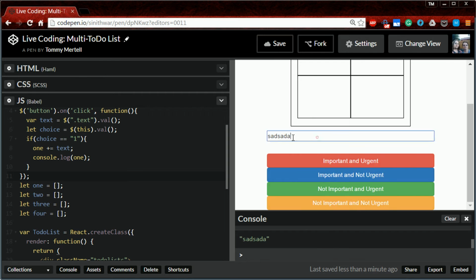And then I should be able to type in some other letters.